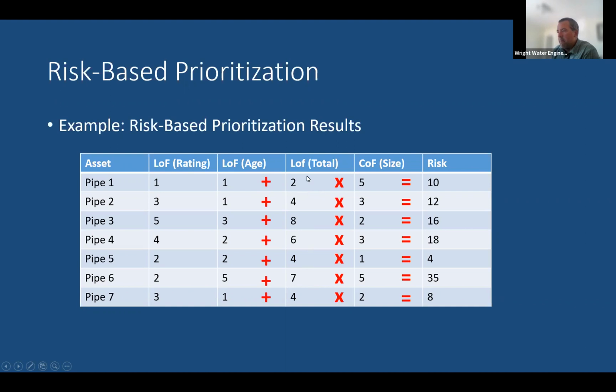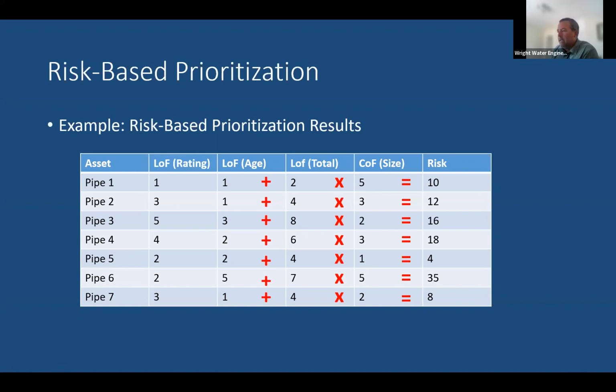And then let's say our consequence of failure in this case was strictly based on the size of a pipe, for example. And so pipe 1 may be a large, 48-inch, 60-inch pipe. So we're going to give it a higher consequence of failure score of a 5, for example, versus pipe 5 in this case maybe is only an 18-inch or a 24-inch.